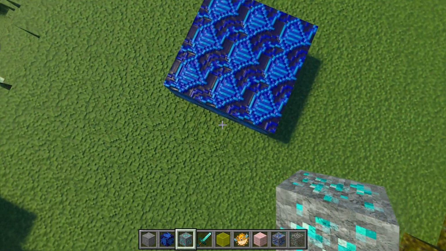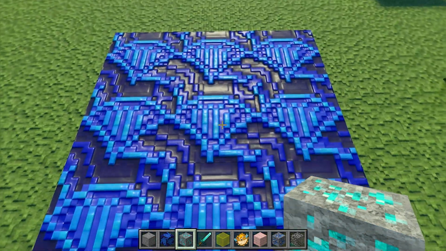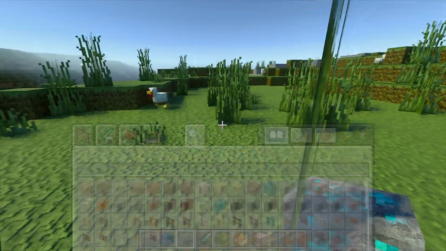And we got the terracotta, which also looks realistic. Yo, it kind of looks 3D, and of course you can see the sun reflecting on the terracotta, so that is definitely another major plus.